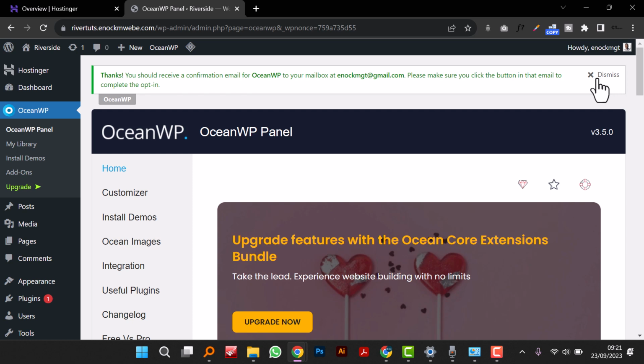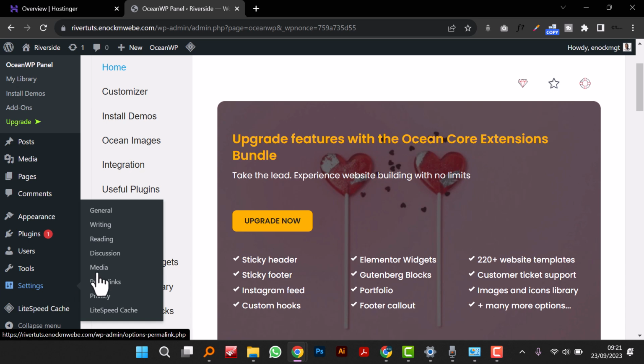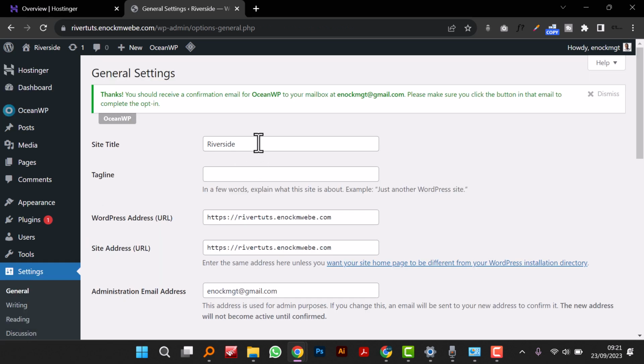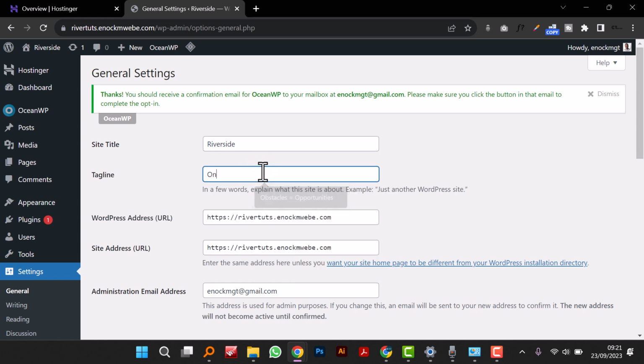Now once we're done installing the theme, we want to take a look at the settings. So under settings, you go to general. Okay, and here you can have your site title, then a tagline, for example, an online clothing store.